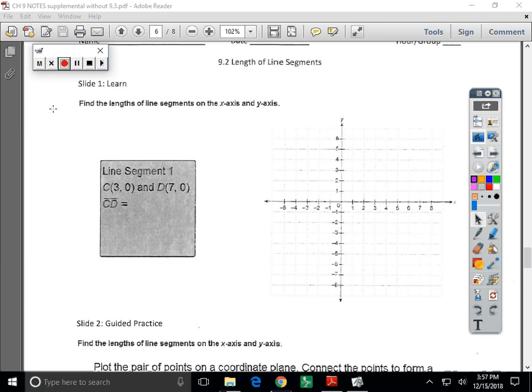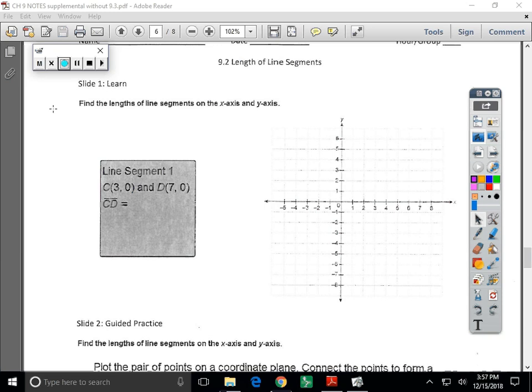Next, we're moving on with lesson 9.2, where we talk about the length of line segments. So we're still using coordinate plane, we're still using ordered pairs or coordinate pairs, but we're going to talk about the distance or the length of line segments using these tools that we've already discovered. So I am on the very next slide of your notes. This is actually happening on page 6. So page 6 of your notes packet.